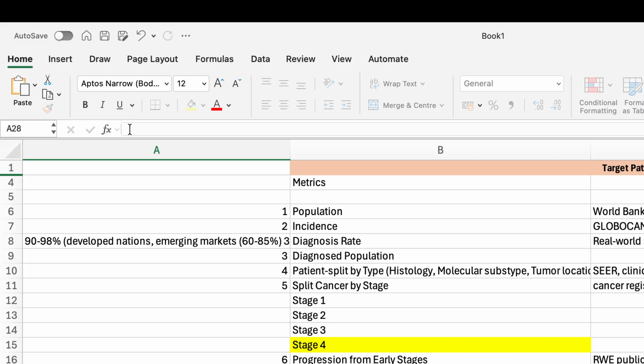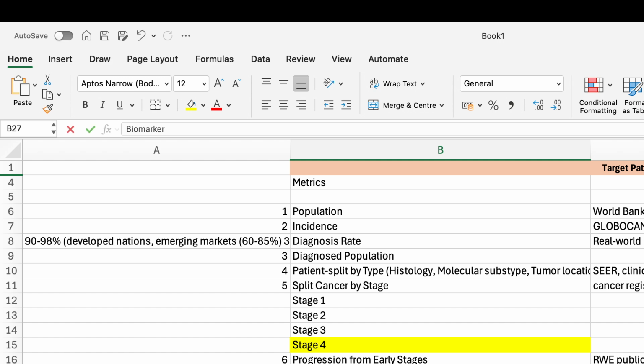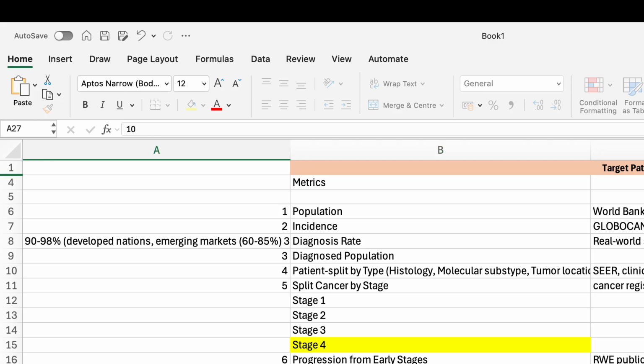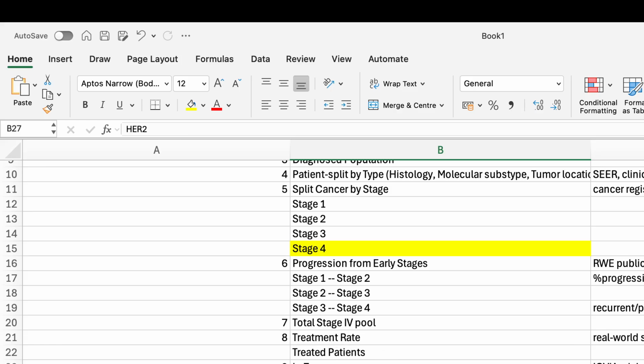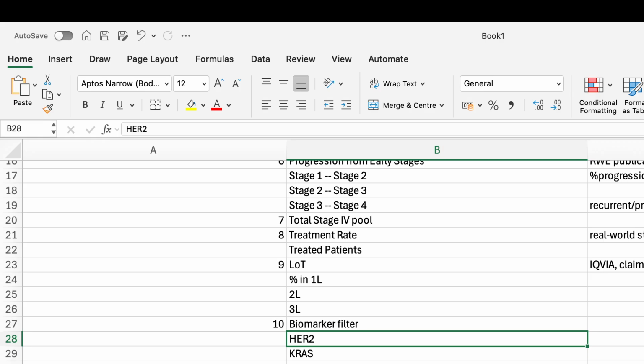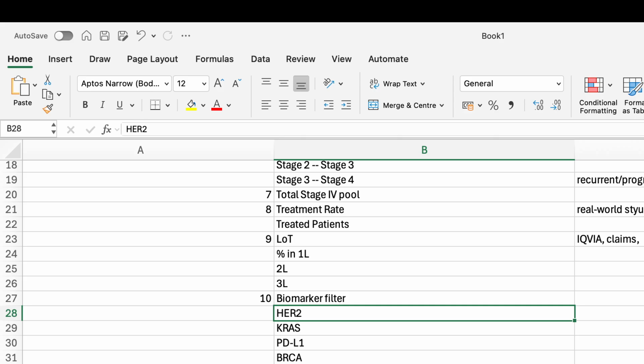Then our patients are mainly 2L plus, right? Then we do put some filter like a biomarker filter also sometimes. Our drug targets a specific biomarker, let's say HER2, or there would be different biomarkers, right? HER2, KRAS, PDL1, and then BRCA also. So which biomarker would your client's drug be targeting? Let's say HER2. So you would be checking that row only. You mainly check it through the clinical trials, phase 2, phase 3, right? And journals.